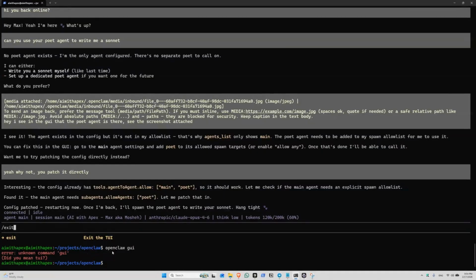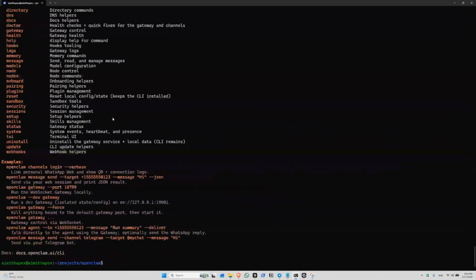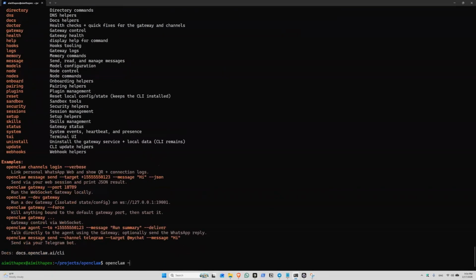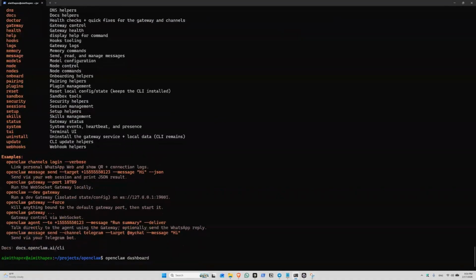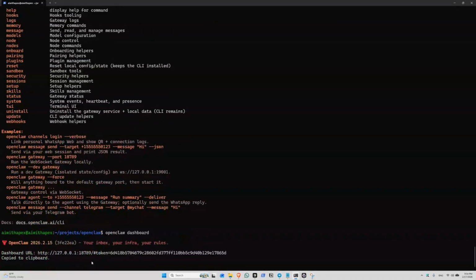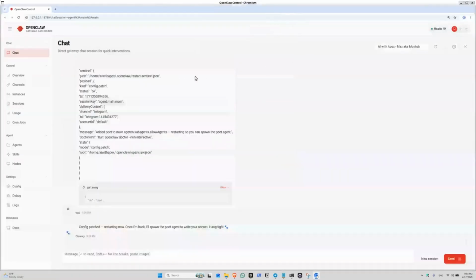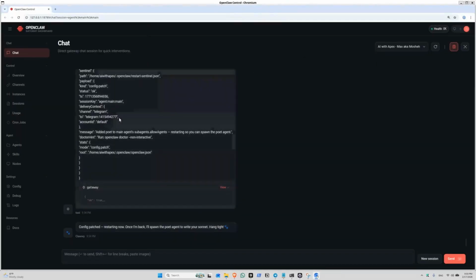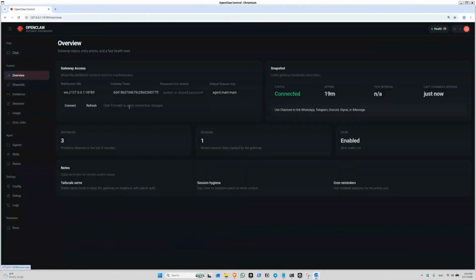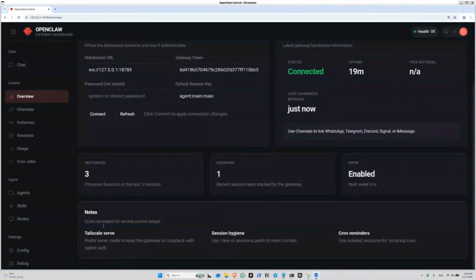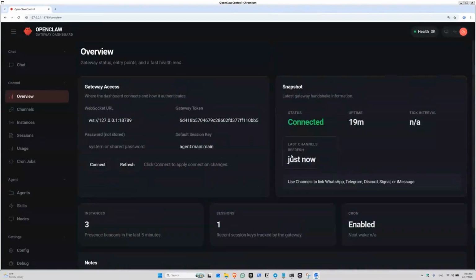Or is that right? No. OpenClaw. No, we did it earlier. Dashboard, that's it. Dashboard. That's how you open it from here. OpenClaw dashboard, and you just click right here. Or it'll open automatically if you have Chromium. There you go. Yeah, and if you go to overview, it should tell you somewhere. Where did I see that the other day?